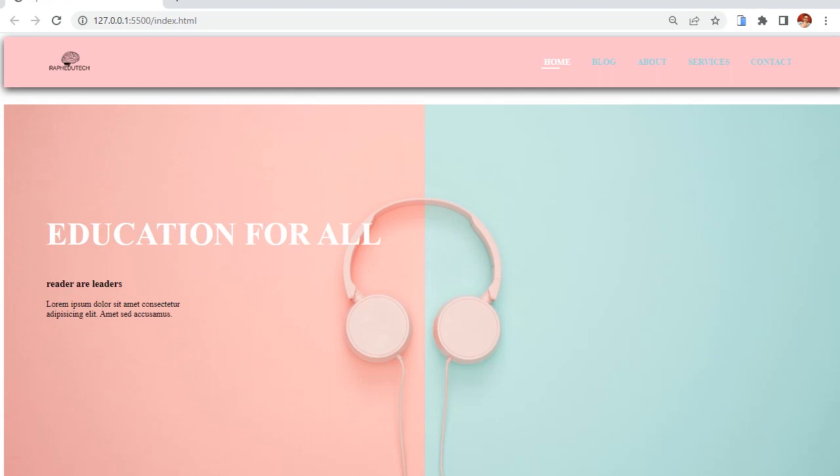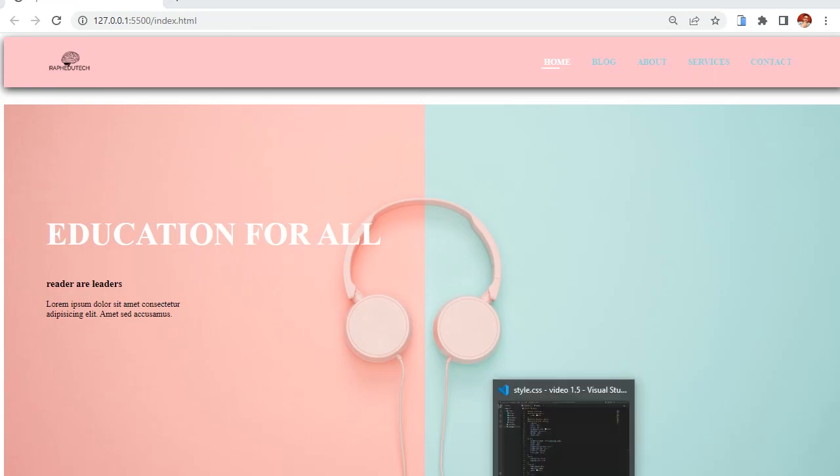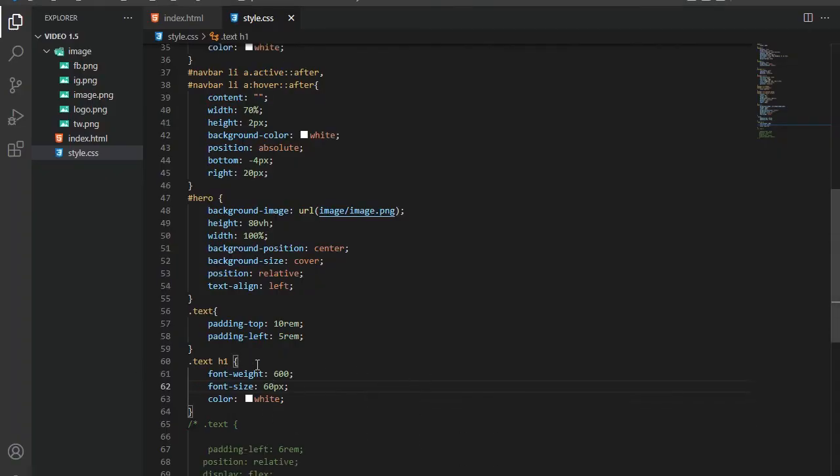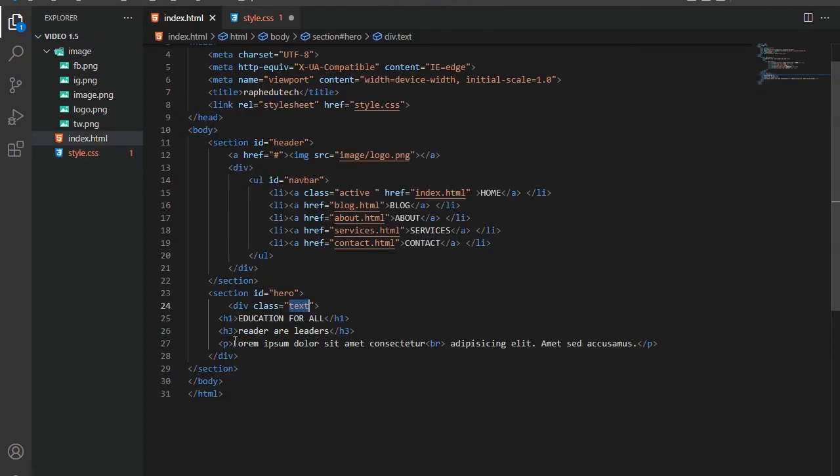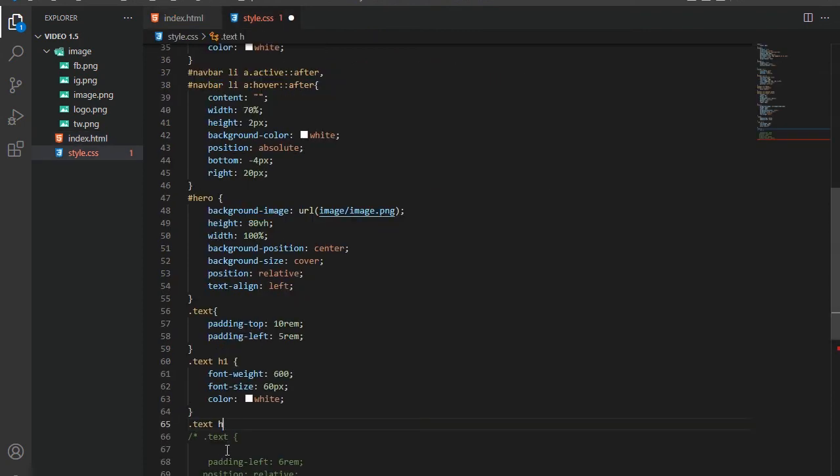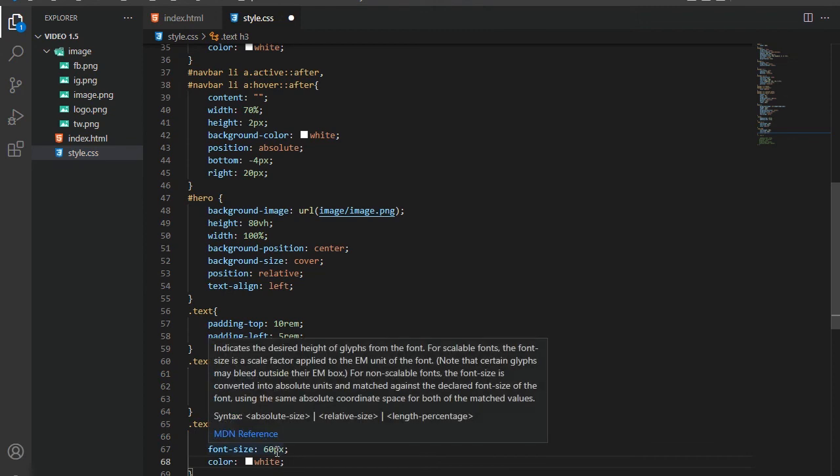So let's type readers and leaders. So just go back to our code. Copy this place here. Ctrl C. Okay, then enter. Ctrl V. Instead of H1, I think the next one should be H2. Okay, H3. So now make it H3. Okay, let's just copy this here. Ctrl C. Ctrl V. The weight is okay.